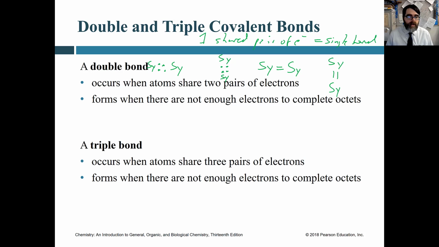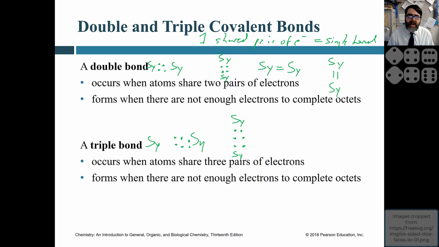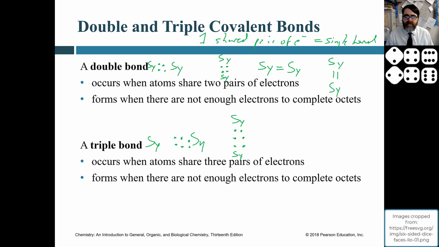Or a triple bond, where we have 3 shared pairs of electrons. And again, they can be oriented such that the dots look like just multiple pairs. Pairs look like colons. Of course, when they're above and below, those colons get turned sideways. The other way you can think about it is the spots on a die, actually. Your standard die has a side with 2, a side with 4, and a side with 6. And the 2's always done on a diagonal, but if you can imagine those being vertical, it's like the spots on a die, and so they rotate around like that, or like this when we're doing them.